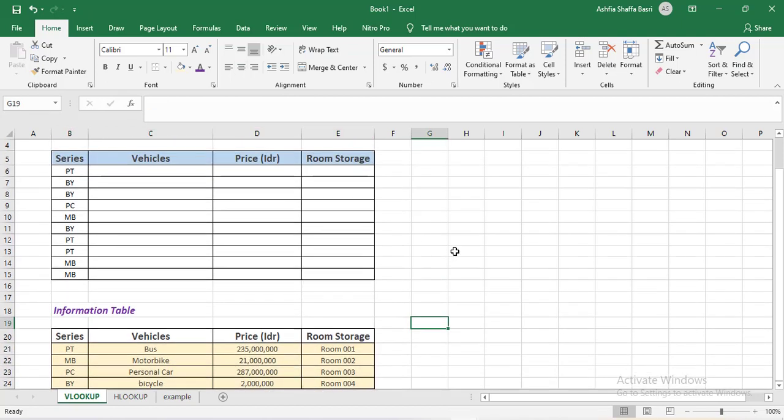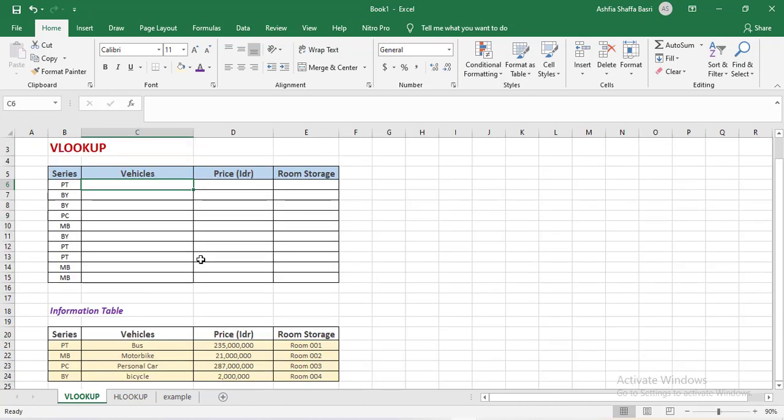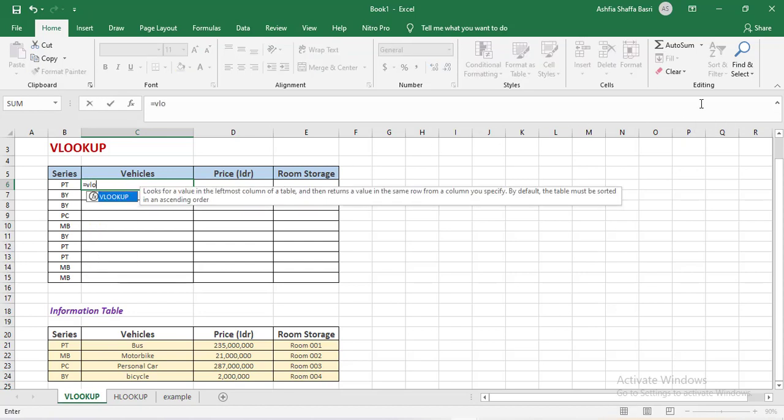And then it's time for us to fill this table, these 3 columns. Let's put the formula inside it. Alright, for the first formula, you can put in vehicles, and then you put equals to here, and then you type VLOOKUP. Teacher Via, why did you need to put VLOOKUP? Look at the information table. We read the information from up to down. It means that it's like a vertical line, so that's why this one is VLOOKUP, because VLOOKUP means vertical lookup.